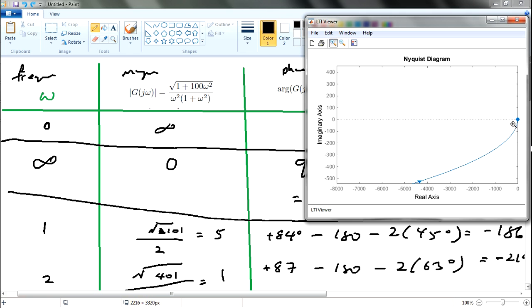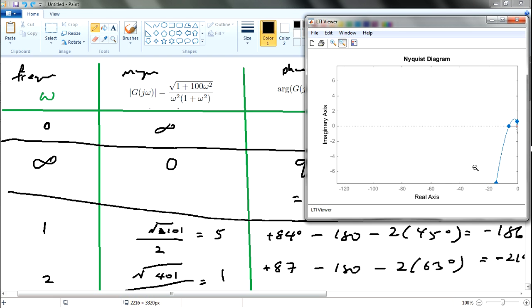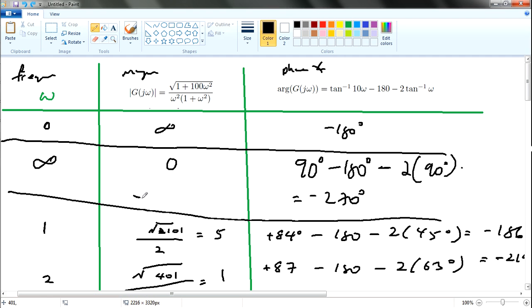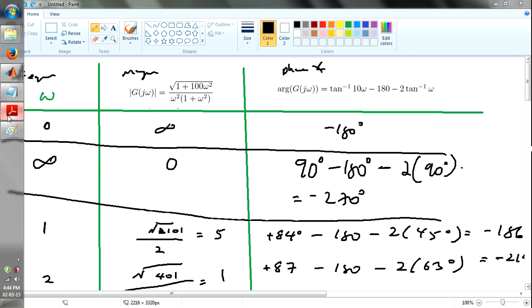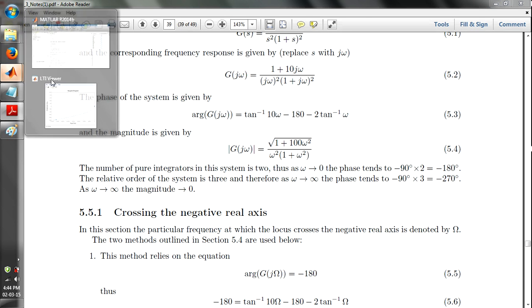However, if you take a closer look, as you can see, the Nyquist plot is actually quite interesting. When it goes all the way near, it's coming in from the 270 degrees. So if you zoom out again, it goes all the way and then comes back here, like that. Let's say for another example, when it comes from infinity and then comes back here, and then it comes like that. So this is the thing that I want to show you.